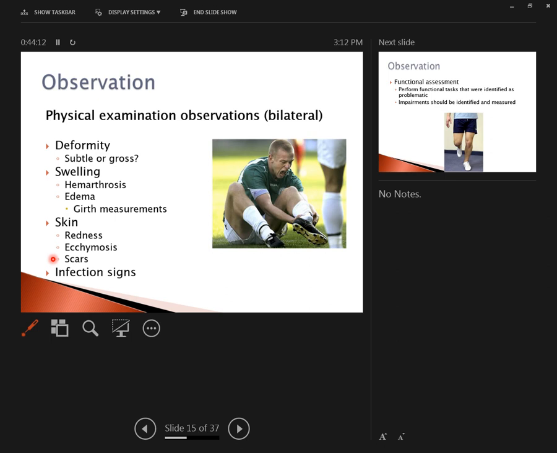But scar tissue, when it lays down, it just continues to fill in. So sometimes when you do have scar tissue, it can actually get out of control and grow too much, and then end up causing a lot of problems with the underlying tissue, and can cause decreased range of motion and some stiffness and things like that. So it's a good idea just to check and note any kind of scars that are in the area. And then obviously your signs of infection, you should have known those by now.